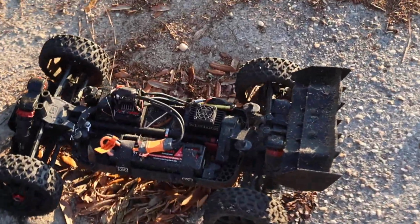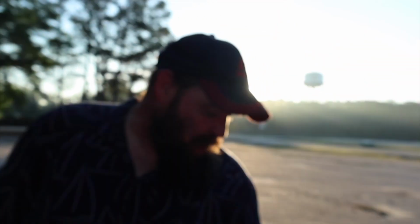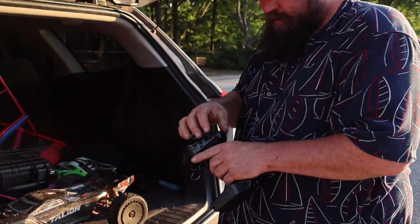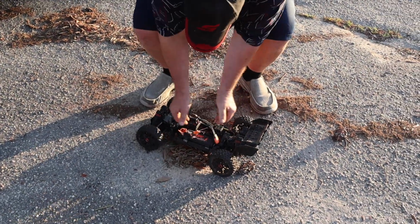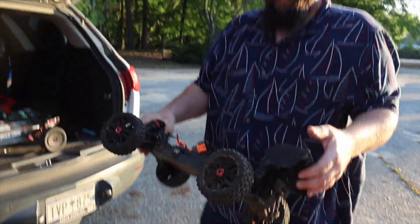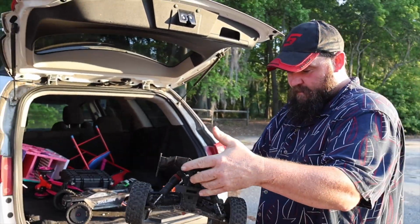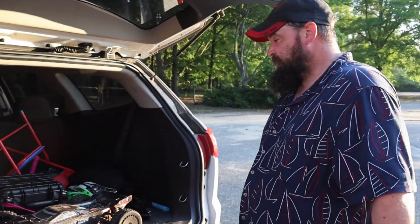Well, they're the ones that put plastic gears in these things. At least when I upgraded it, I put all metal transmission gears in it, so the only thing that's not metal are the differentials. Whatever. That's an easy fix. Change of gears and it'll be back running again. Well, I guess we're gonna pack this one up too. I didn't break the Italian though. I only broke that car.